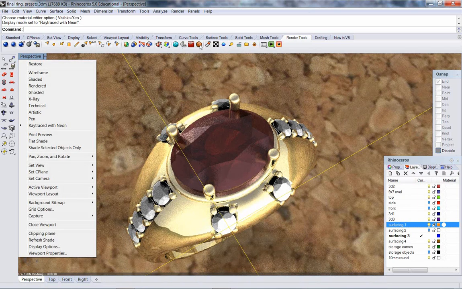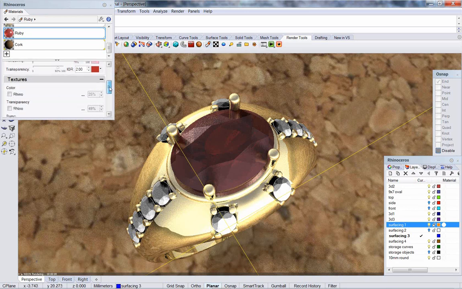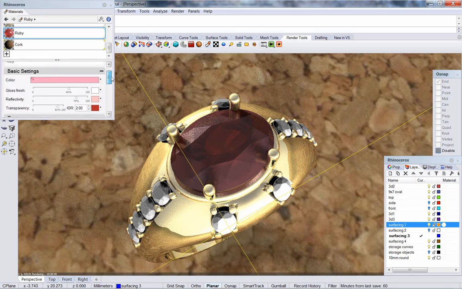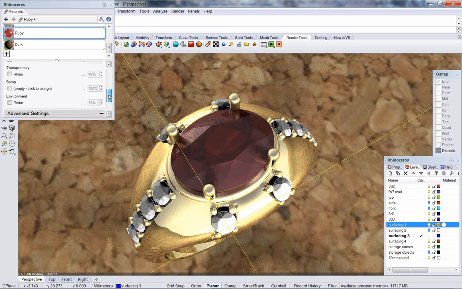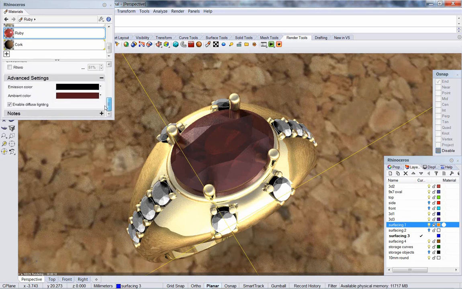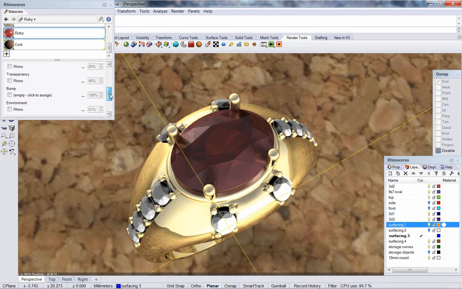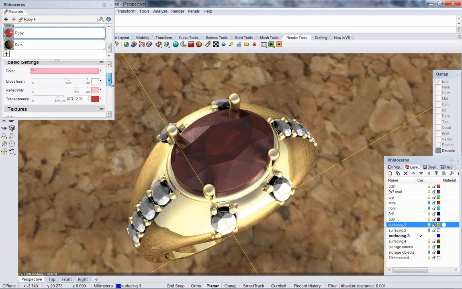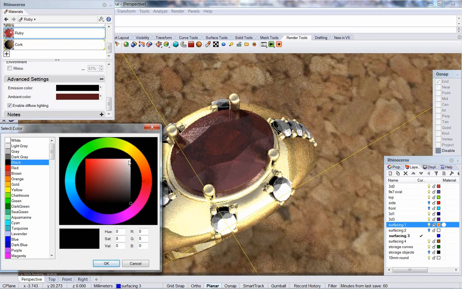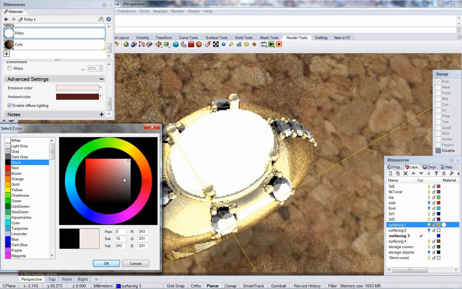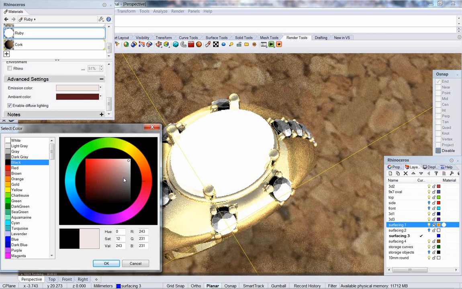Okay, so emission color actually turns the stone into a light.